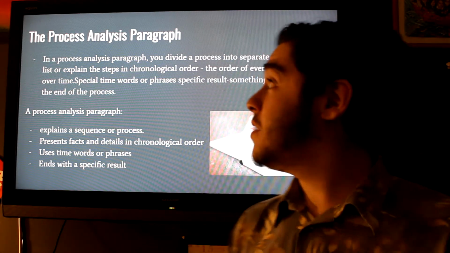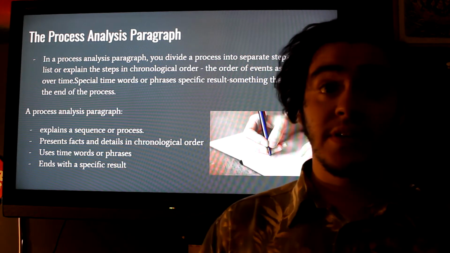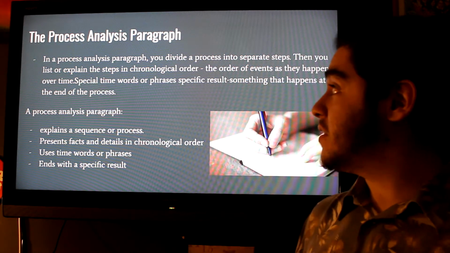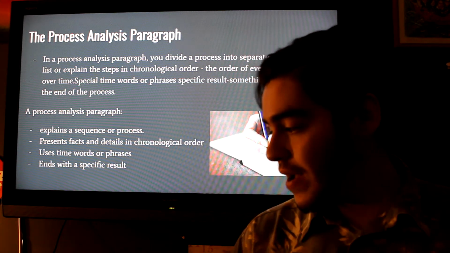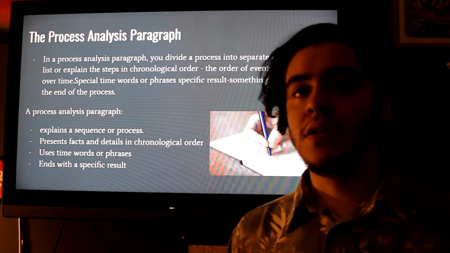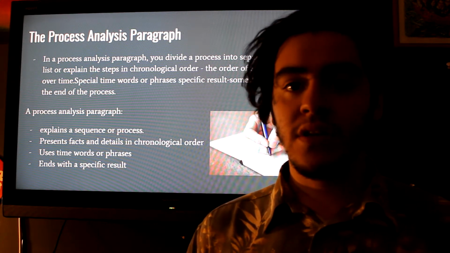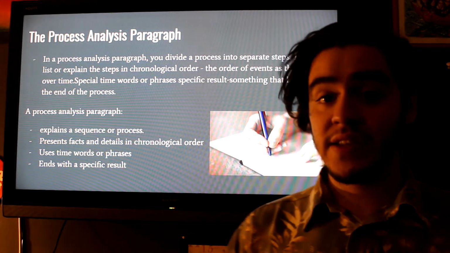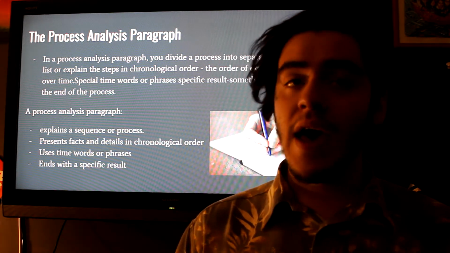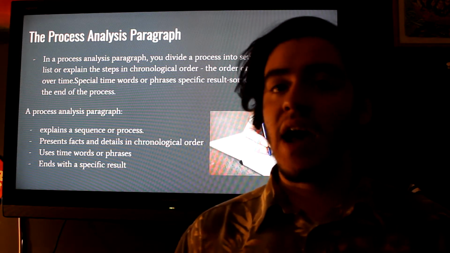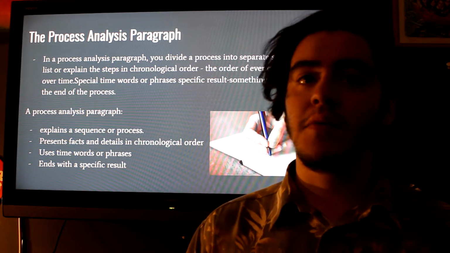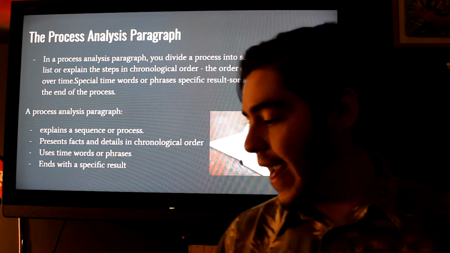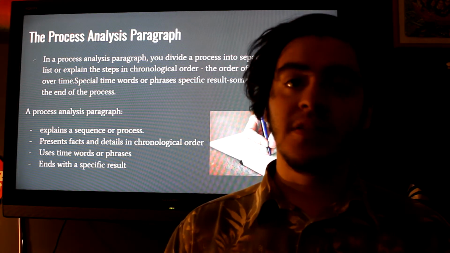Now, in more depth, the process analysis paragraph, as my partner says, is one of the most important in this presentation. This process analysis paragraph separates the events that occurred in the paragraph in chronological order, which explains a sequence or a process, and also presents facts and details in the same chronological order. Also, use time words or phrases, and the end always has a specific result.